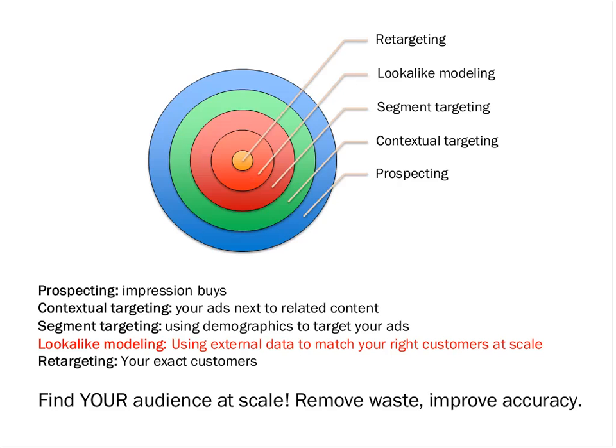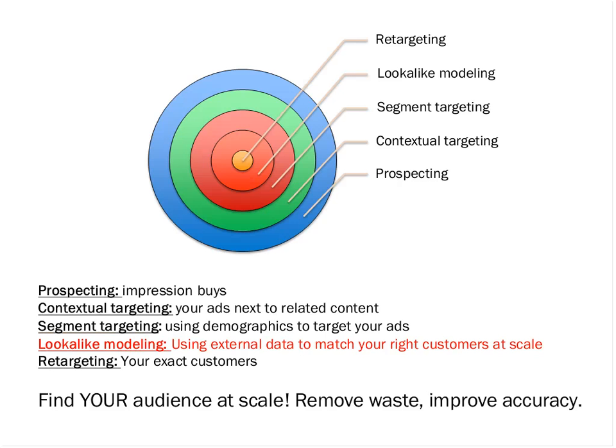So to explain a little bit about different types of ad targeting, on the very outer rim of that target there you can see what I call prospecting. Prospecting in digital advertising is what I would call the traditional impression buys. So that's buying premium impressions, let's say on stuff.co.nz or the New Zealand Herald, and just reaching, say, the homepage for a week. So that's reaching a very broad audience, and a small proportion of them will be the people who you actually want to reach who are interested in your product.